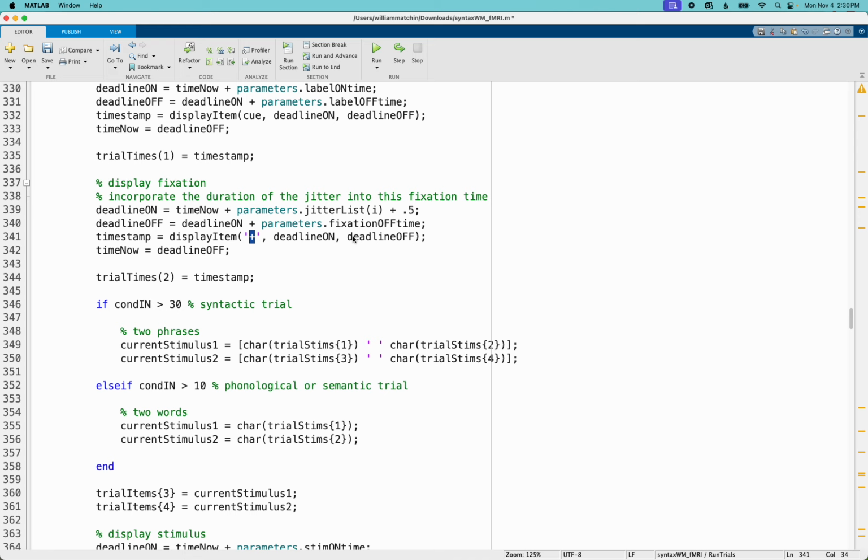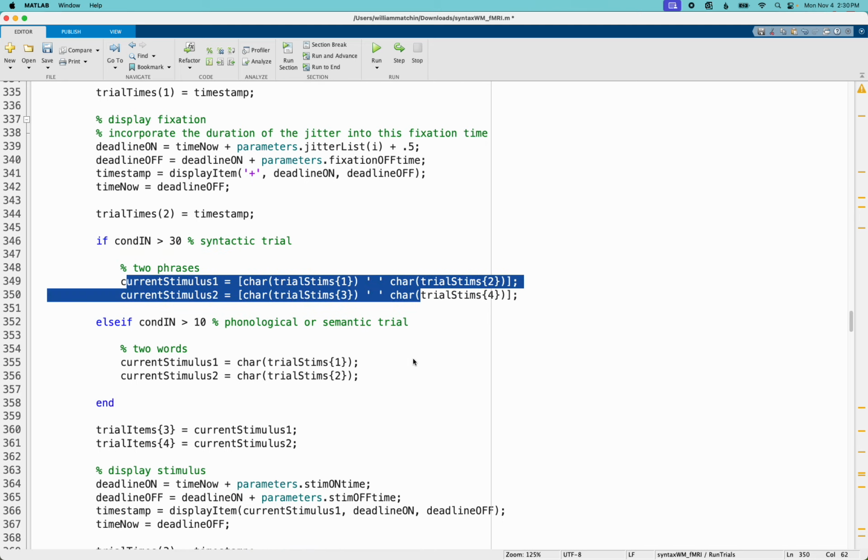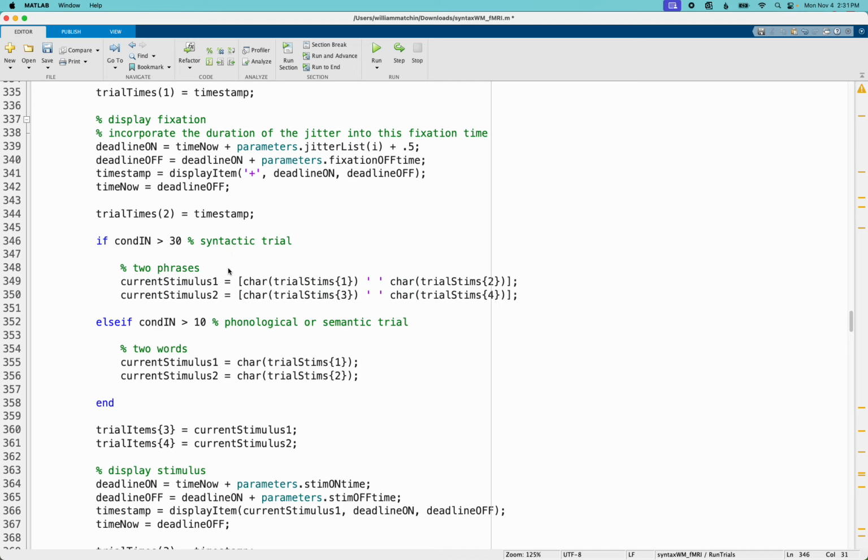I'm going to vary it in increments of 500 milliseconds. And then after that, depending on the condition, it's going to look different. For your experiment, it's probably going to look always the same because it's always going to be a sequence of words the same length. This one's weird because the stimuli look different depending on the condition. So it's more complicated than yours should be.